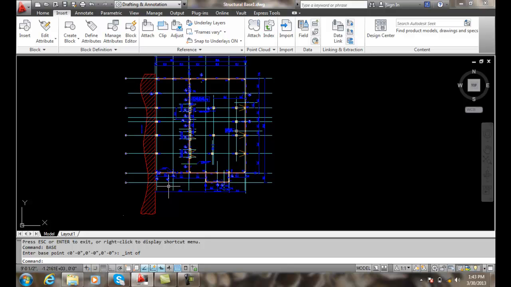The other thing we need to do in our host file, our main file, is create a layer called Xref, or for an architectural, R-E-F-R. By having a layer, we can insert these files onto a layer, and we can control the entire X reference by that layer's property. So that is crucial, that we have a layer just for our X references, and we can freeze and thaw or turn on and off our X references as we like.